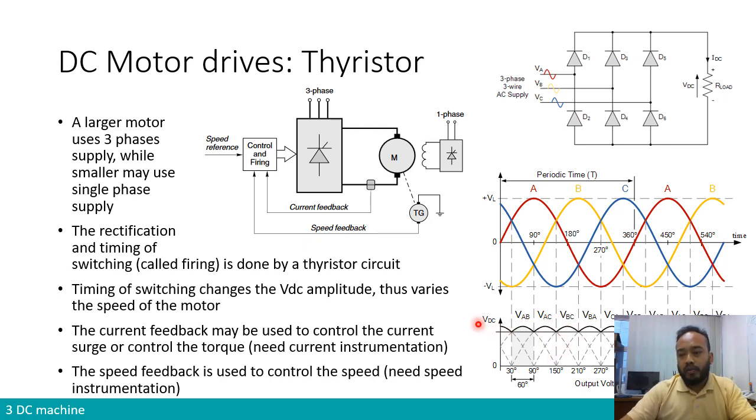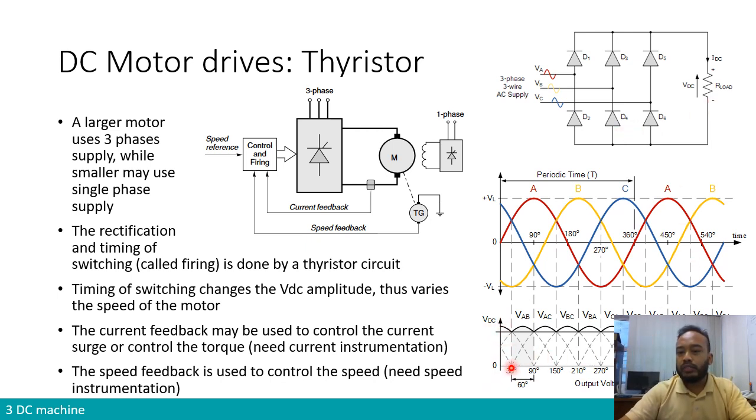Okay, now as we can see, VDC, if you're using a diode, is always going to be constant like this. Therefore there will be only one V average. As a consequence, imagine our load over here is basically the winding of our DC machine here. This DC machine will always rotate at the same constant speed, right? Because we are supplying a constant voltage, therefore the speed is going to be constant.